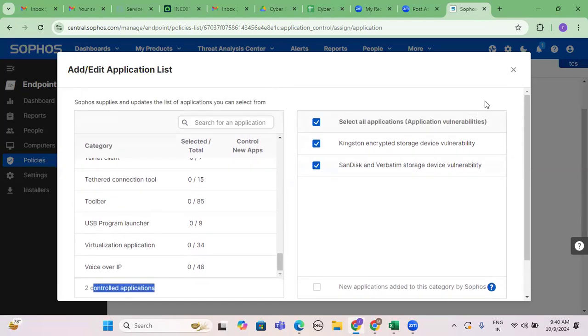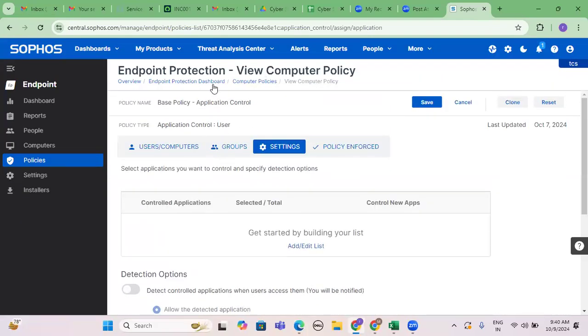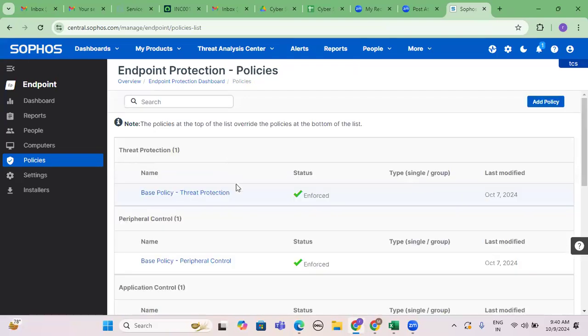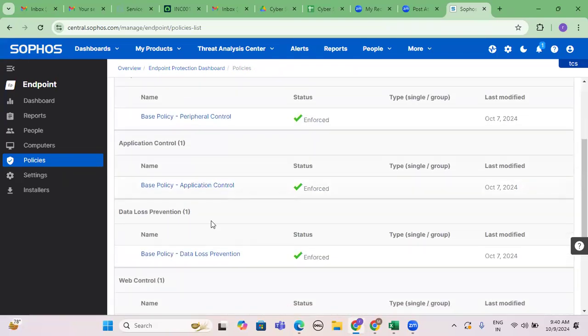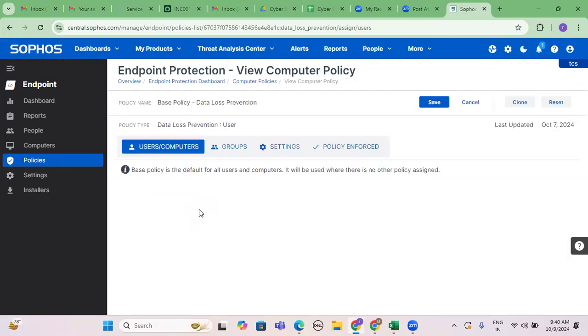Okay, so next one is the web control policy. Web control policy is once again for websites only. So here, based on the website policy you have to create, not web, I mean app web control is here. Data loss prevention, the next policy, is DLP. Under DLP, let's see whether data can be leaked in four ways: through removable devices, through emails, bidirectional way, through websites uploading or downloading, and finally through cloud.